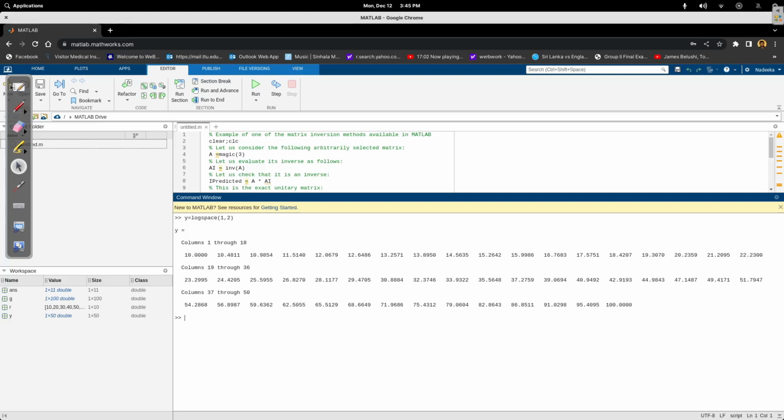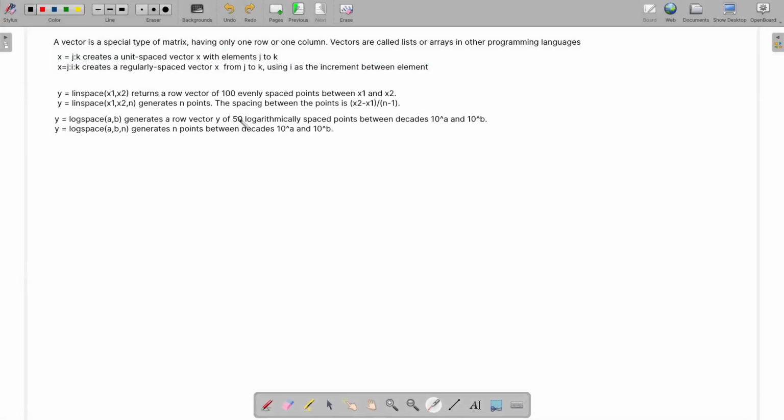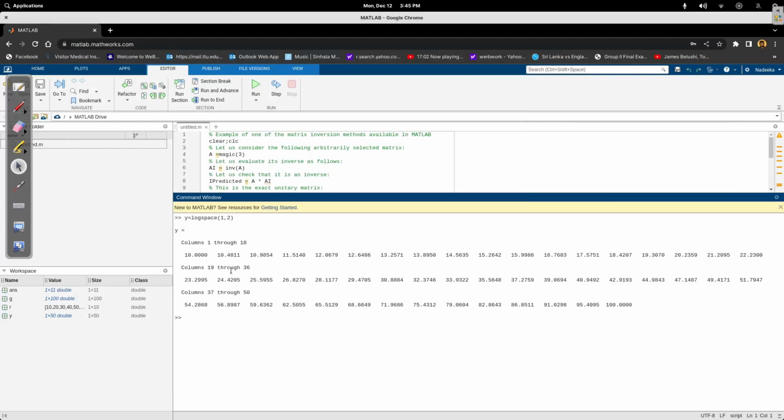If I give inputs A and B, it creates 50 points between 10 to the power A and 10 to the power B. Here I gave 1 and 2.